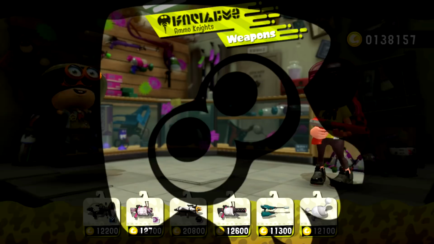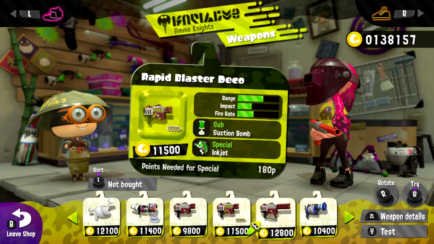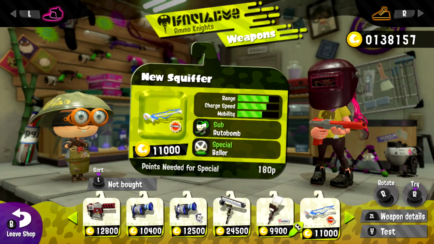We might as well do something else, and that, of course, is going to be a weapon showcase. I don't even know what weapon we're showcasing. I wasn't even ready for this. If I'm going for cheap weapons, I have a lot of money right now. What is something I do want to play? I'm just gonna treat myself today, you know? Sometimes you just deserve that. I want to play with a new Dualie.